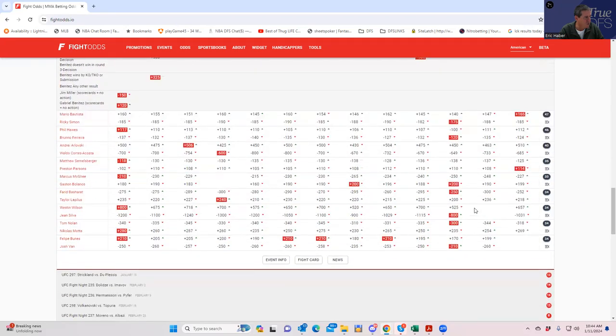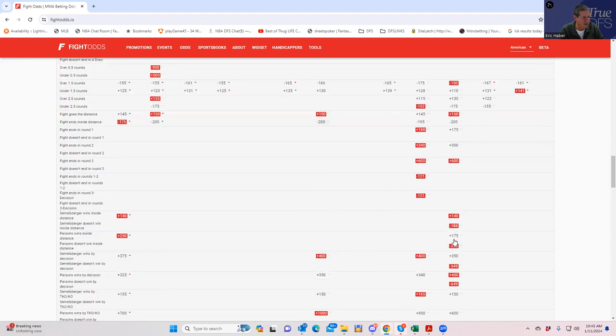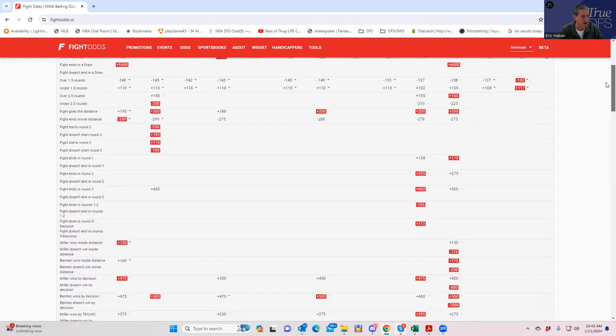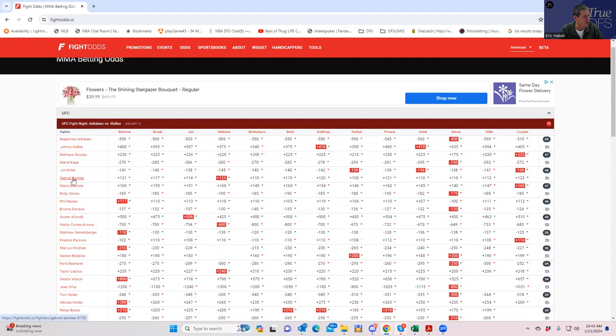And like, we go back to Preston Parsons, for example. Same type of thing. And his inside the distance line is very similar. So I think that Benitez looks to be a very similar play to Parsons, but because the money line vig is so strong on Miller, I think Benitez, you're going to get a good amount of leverage against Miller here. So I do think that both of these fighters are really, really strong.